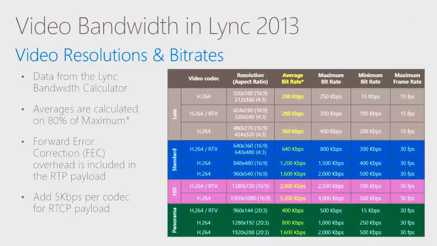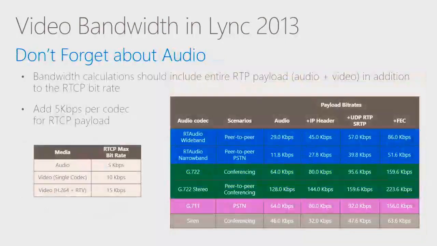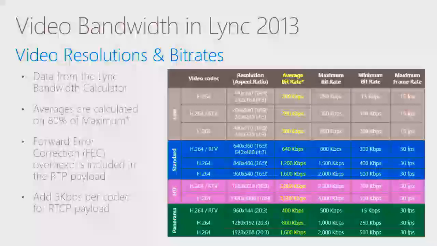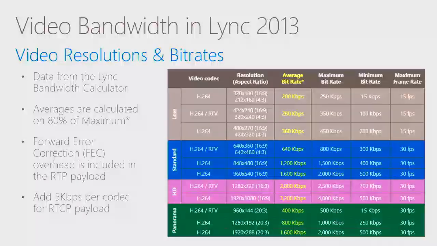The other thing that Microsoft did is, let me go back a slide here. These numbers, we're looking at the raw audio, and then we add some IP information, and add some signaling, and then FEC, forward error correction. So if you want to plan for a network where you don't need forward error correction, which I have yet to ever find one, you could do that. But with the video, it's much more simplified. Microsoft basically rounded up some numbers and said this is maximum. Like this is all the video plus the forward error correction, meaning if you're in a really, really bad network and we're retransmitting a ton of packets and your video's still working, this is those high ends you're going to see.